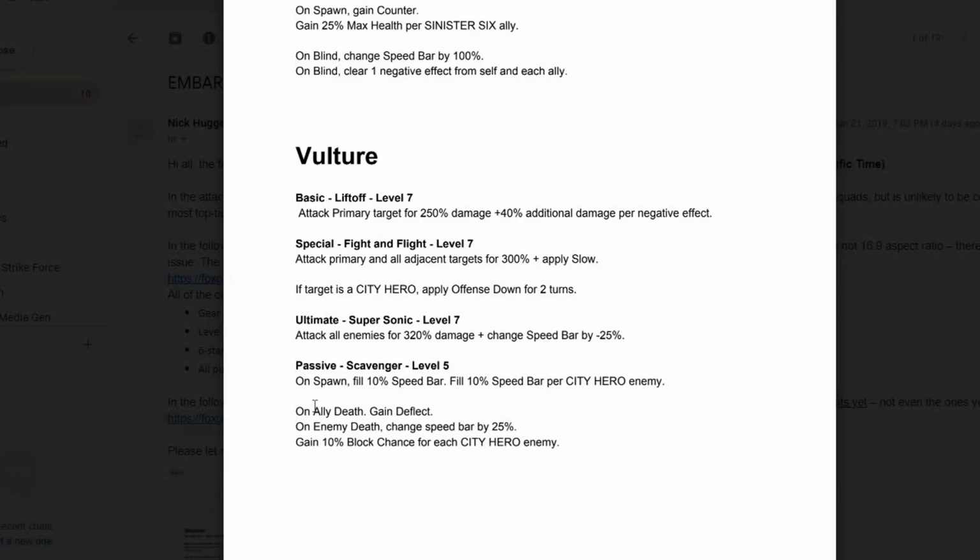And then here's the passive. So this is the full passive. And this is, again, level 5. On spawn, fill 10% speed bar. Fill 10% speed bar per city hero. So if you're facing a defender squad, you get a nice little bump up there at the beginning. You'll go pretty quick. On allied death, gain deflect. Kind of nice, I suppose. And then on enemy death, which I just went over, change speed bar by 25%. And then gain 10% block chance for each city hero enemy. So interesting kit. To me, there's some Carnage aspects of it with the speed bar changing, some offense down, some slow.